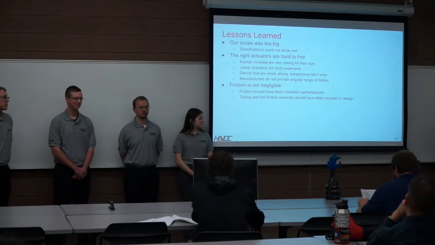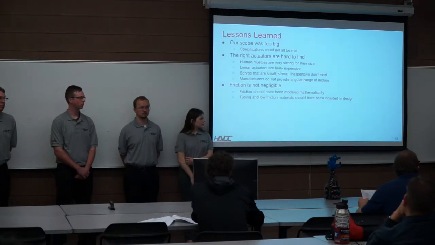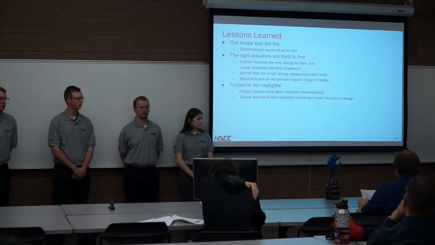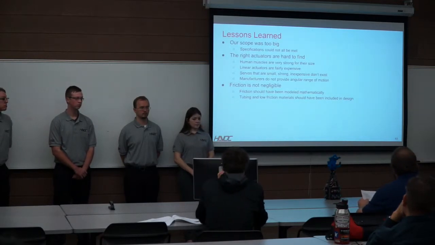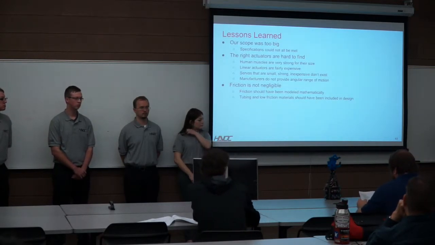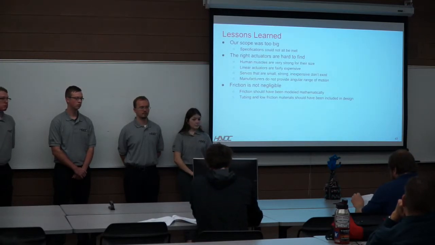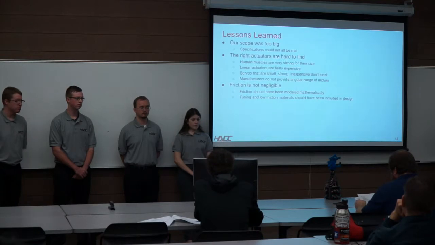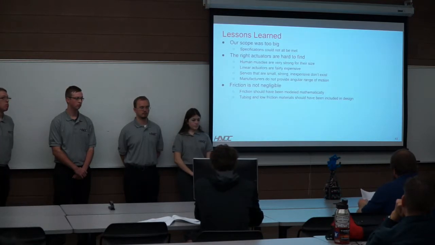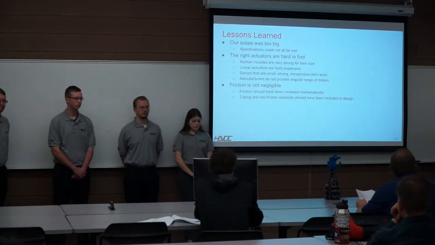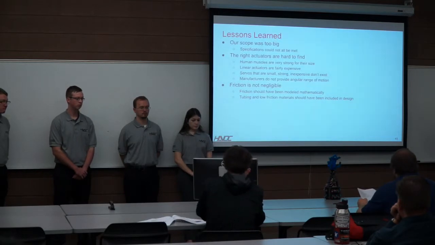We did actually find a few that looked like the right thing, but upon actually purchasing them, we found out that what manufacturers don't like to tell you is the actual range that these servos can go over. We found that the small servos that looked very strong could only go 90 degrees. So it wasn't enough to actually actuate our joints all the way. So that's why we ended up choosing these 270-degree servos with a bunch of torque behind them.